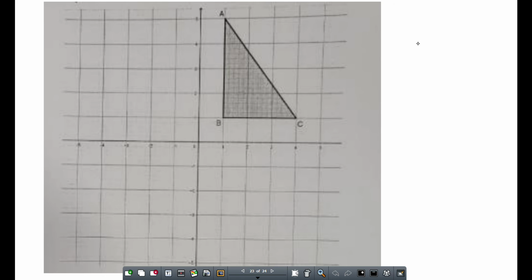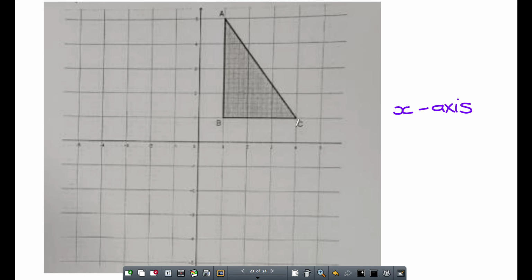Okay, right, people. This is now worksheet 3. And over here it says reflect in the x-axis and the y-axis. Let's start with reflecting in the x-axis. So reflecting in the x-axis will be the blue triangle. Now when we reflect in the x-axis, x values will stay exactly the same, but the y values, the signs are going to change, right?